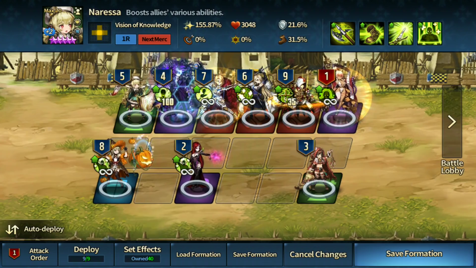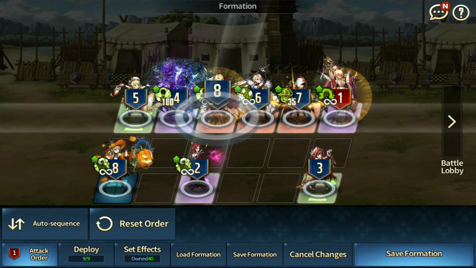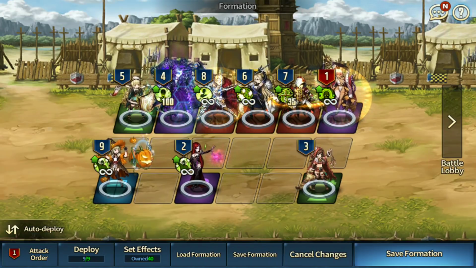Alright, and then you decide either you want your Sigmund or your Lito to move next, but have your Aaron at last. I hope that makes sense. Give it a shot and let me know if this helps you slightly better in your formation.